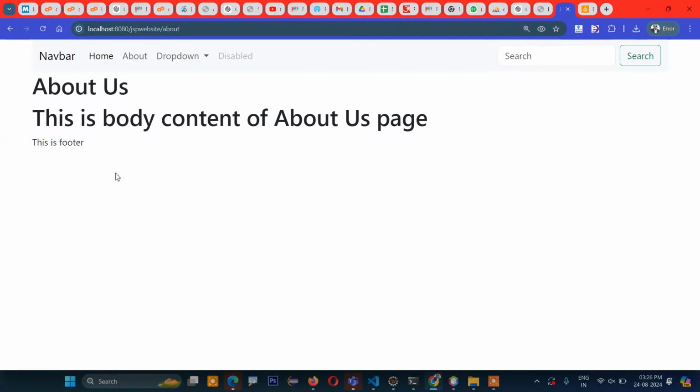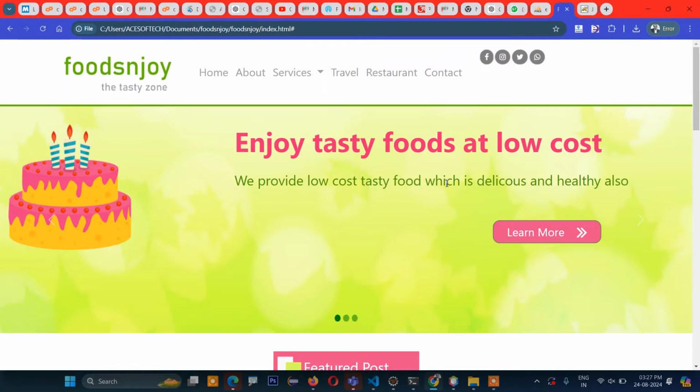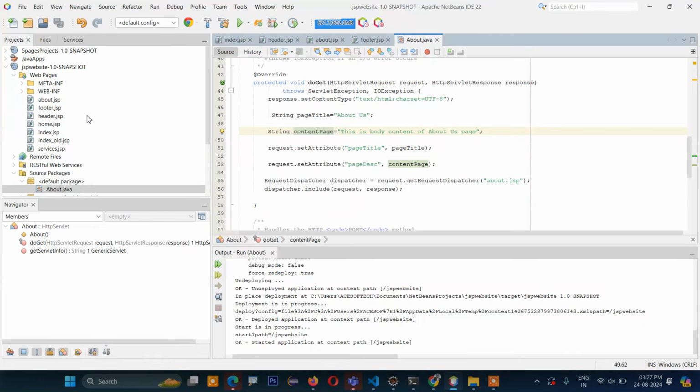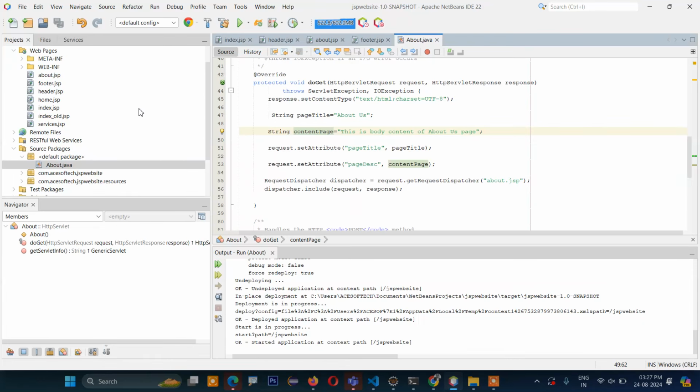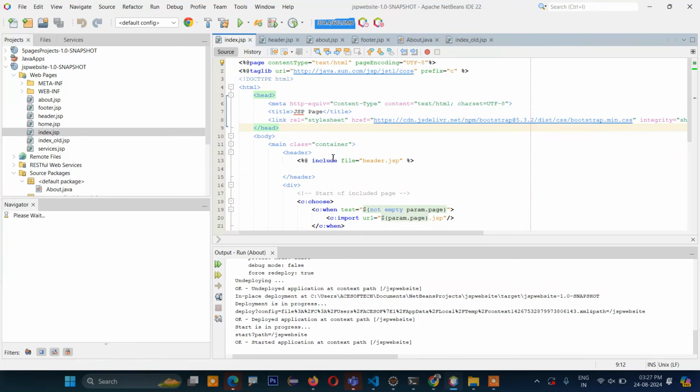So this is the page we have already created, right? This is the JSP file and this one is our servlet file. First we will work on the home page, that means page by design. We have to create one index.jsp file here. As I mentioned, this is a continuation of our previous videos, so in case you have not watched them, please watch them so you can understand better. Or you can create one project and then create one index.jsp file.